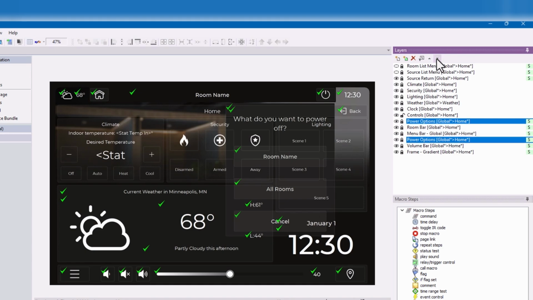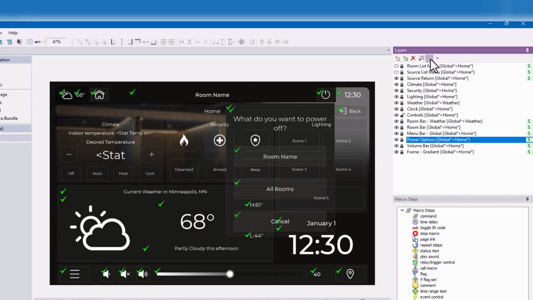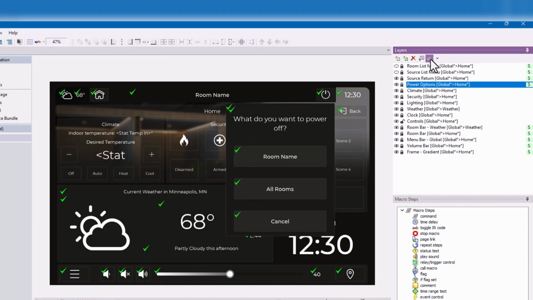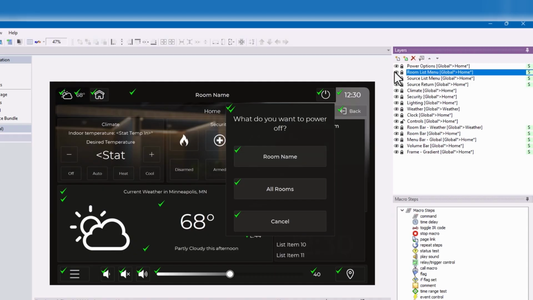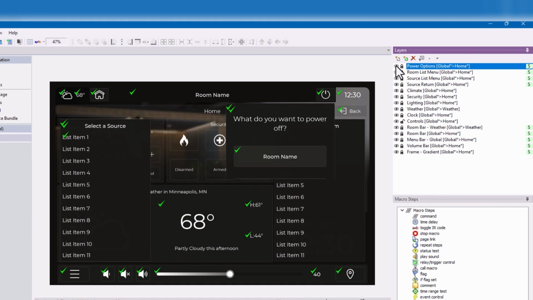that toolbar. And so it would be weird if that pop-up popped up behind buttons. So the pop-up for the power options is always on top. And again, the higher in the list, the less chance of a layer overlapping it. So you want to arrange your layers by order. As you can see, we have 3 pop-ups here: a room list, a source menu, and a power menu. And the power menu takes priority over the room menu.